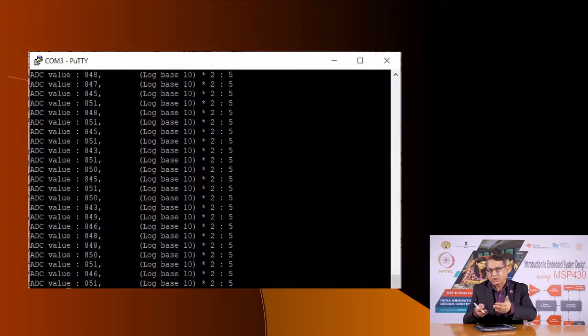Now, when you run this program, you would see that it prints the ADC value, also the log and also the converted value. You can verify using a calculator whether log 10 of this number into 2 matches these numbers here. Of course, we have not been able to take a larger variety of numbers, but please verify when you compile this program, rebuild and download after making appropriate connections.